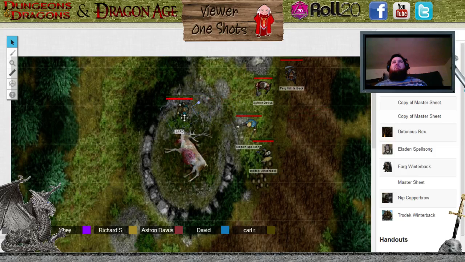User joined your channel. Okay, I'm on the Dungeons and Dragons channel. Welcome back, man. Is that Carl? Yeah, that's me. Welcome. Whoopee, I made it. All right. Do you have the link, Carl? You're in the game now. Okay, Carl R. I see you there.